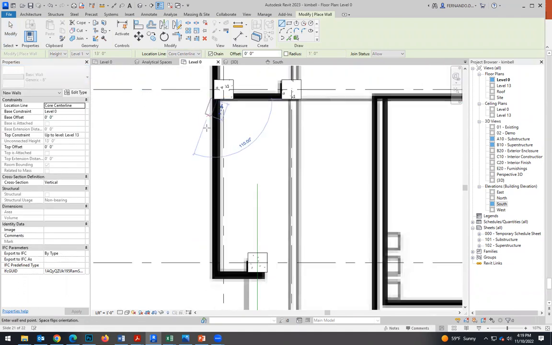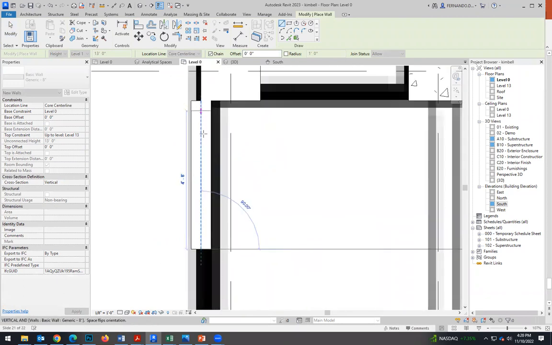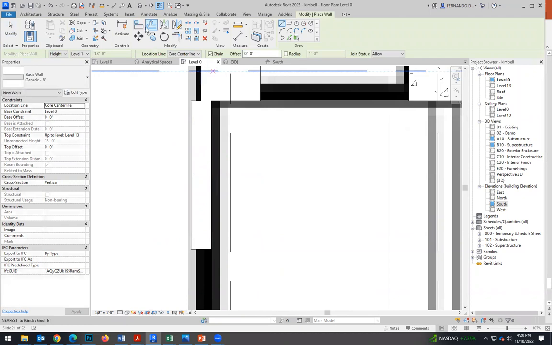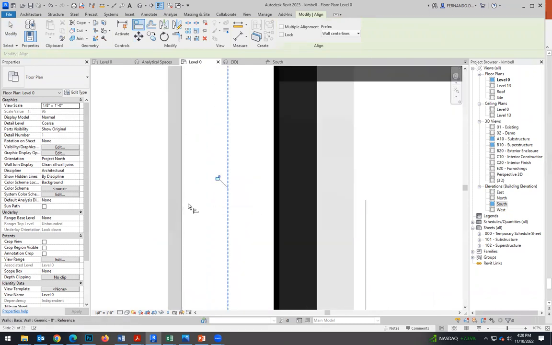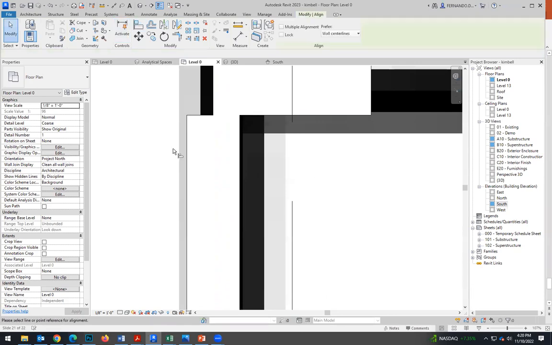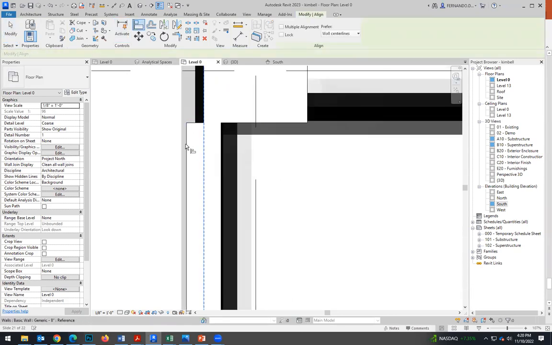You see that if I click here, the midpoint of the wall is in the corner. I can do this and then I can line up. If I use align and select this face and this face, line up, this and this, it doesn't work.